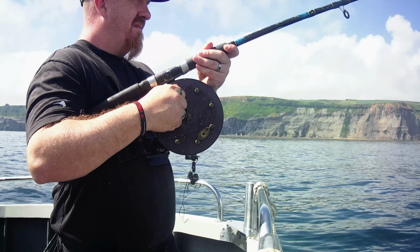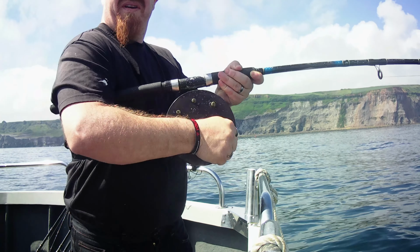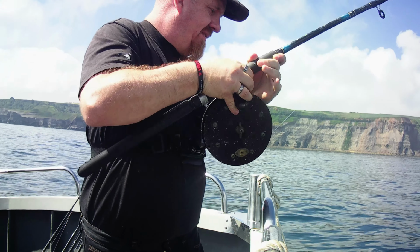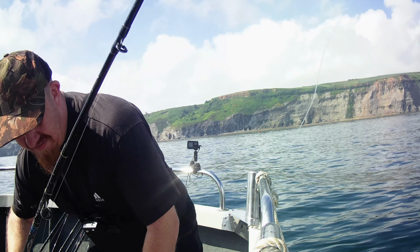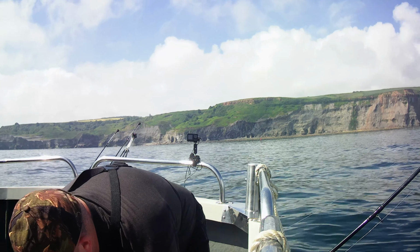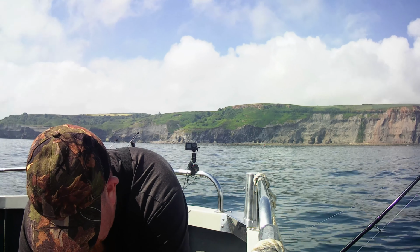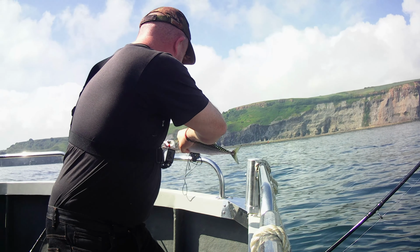And again, from the third angle, if you want to see it. By all means, if you don't want to handle the fish, Ken the skipper will do it. He's on it.